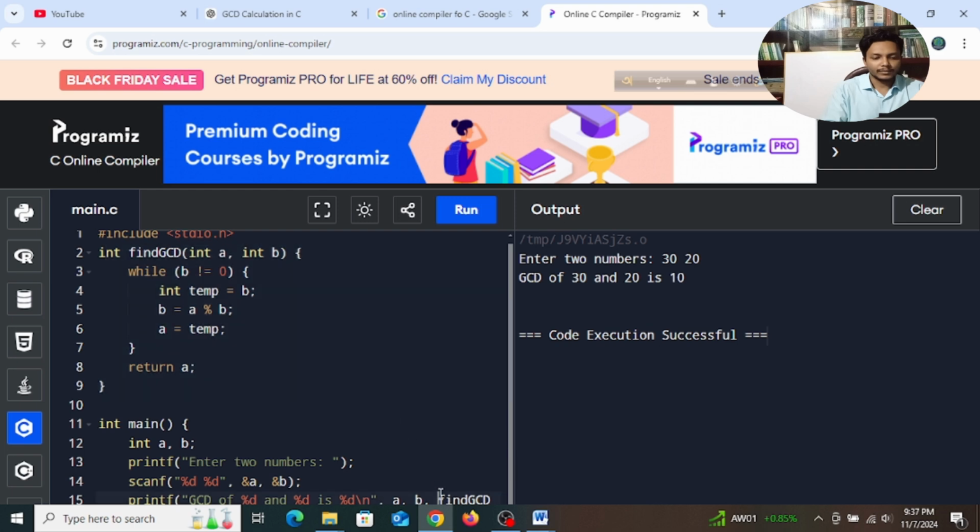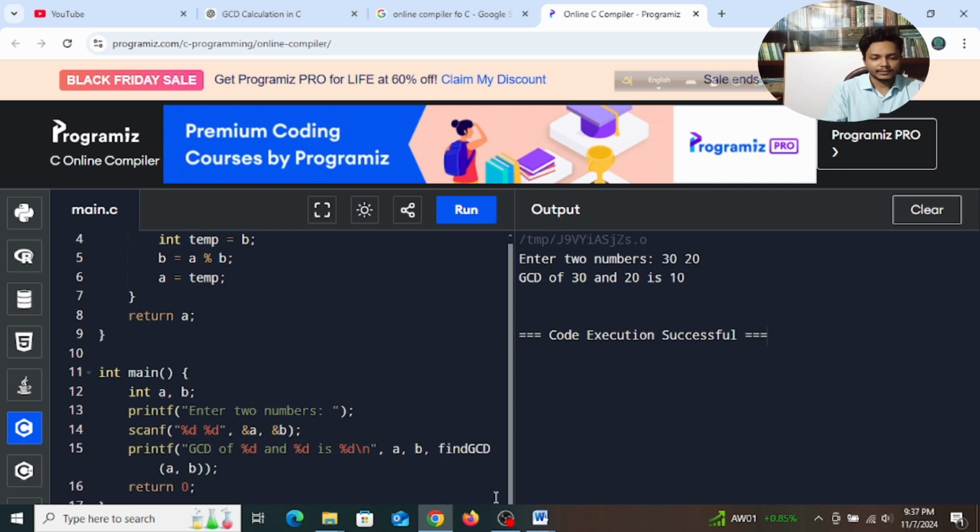we come back to where we came from in the find GCD call, from this line, where we are passing 30 and 20 here. So we will come back here again, and the whole line will be printed: GCD of 30 and 20 is 10. And you already know the 30 and 20 are here because of this format specifier, guys, right? So you need to be careful about the format specifiers as well. For integer we put %d, right?